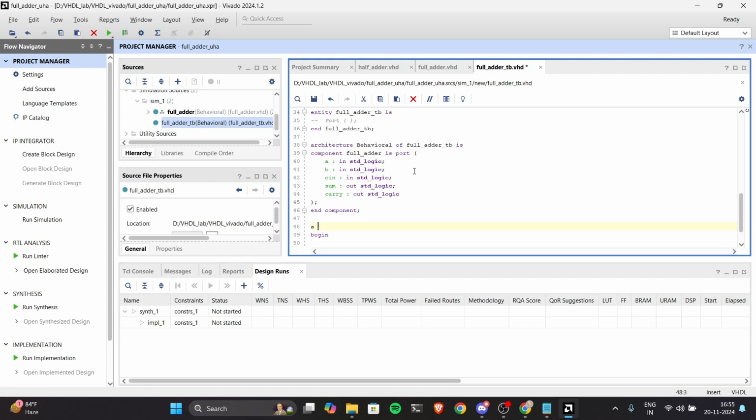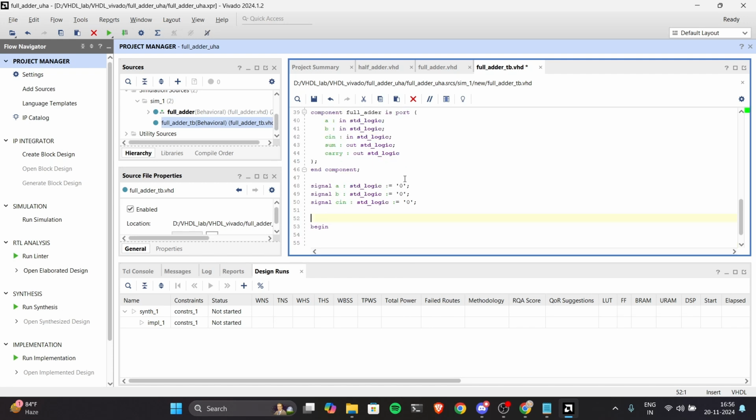So A, we'll just write it as signal A, and it follows std logic. The default value will be 0. I have already told why you write these statements here so that you can clear all the ports and stuff. Cin std logic, and we are going to give 0. So these are the inputs. We are going to clear the inputs, and for the outputs we can't clear the outputs, because they are dependent on A, B, and C. So we'll just write the output as they follow this std logic.